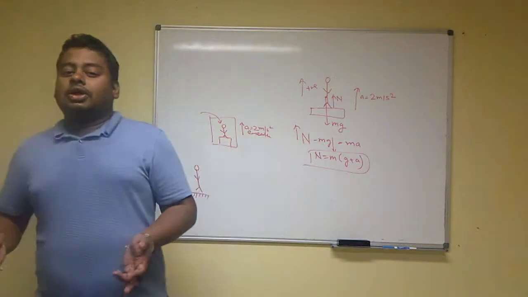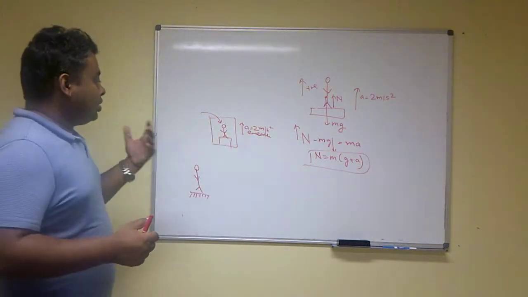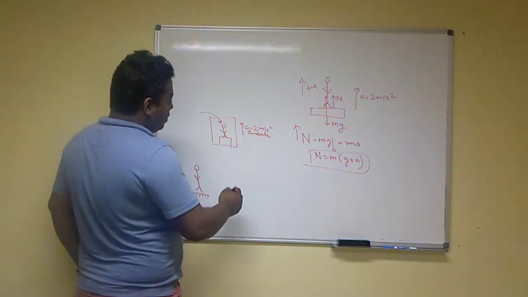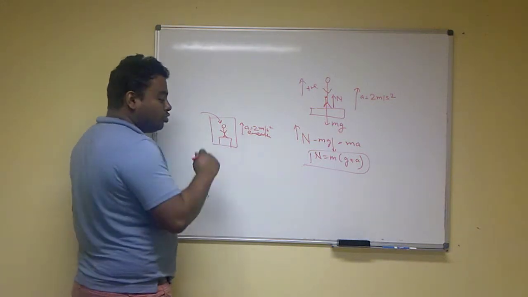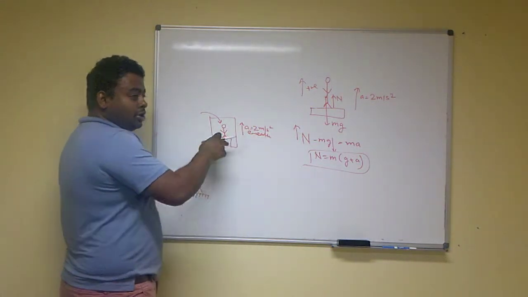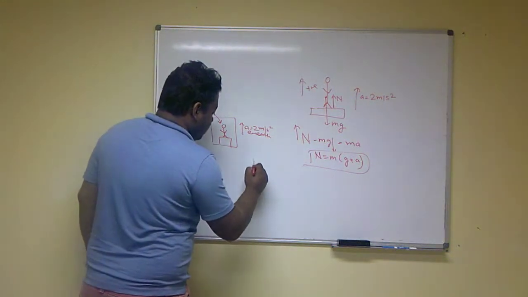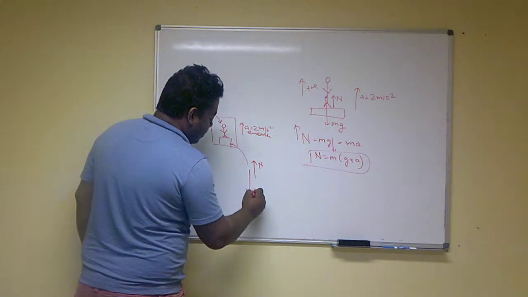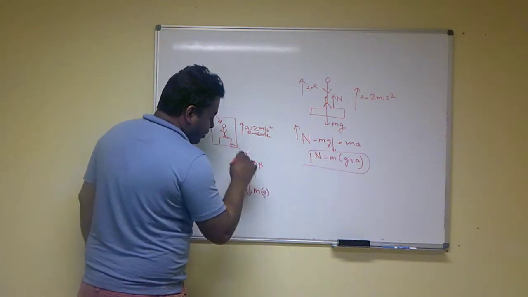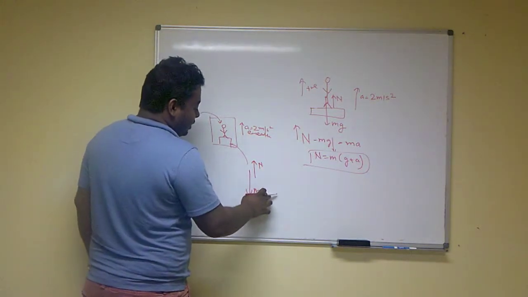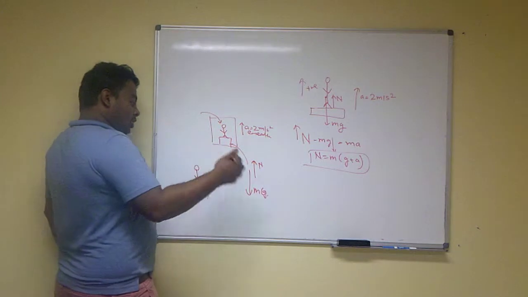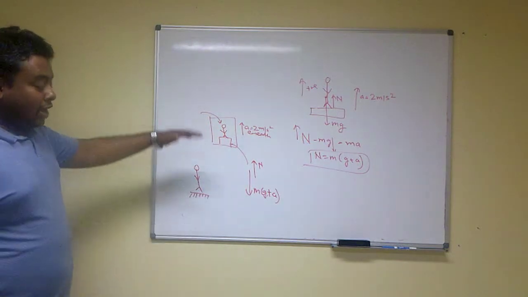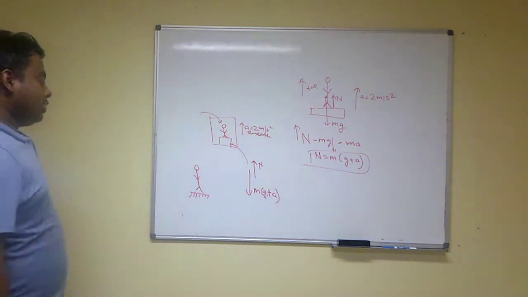But let's assume that we are moving at a constant acceleration of 2 meters per second square. Basically what we are going to do is figure out something called a pseudo force, and pseudo force will be acting in the direction opposite to the acceleration. So for me, or for that person over there, I'll feel a normal force and I'll feel an mg force due to acceleration due to gravity. But that acceleration due to gravity will now be compounded with the acceleration of the elevator, which is going in the opposite direction.